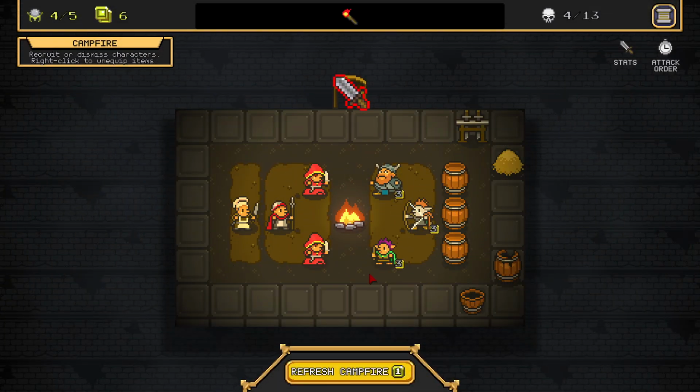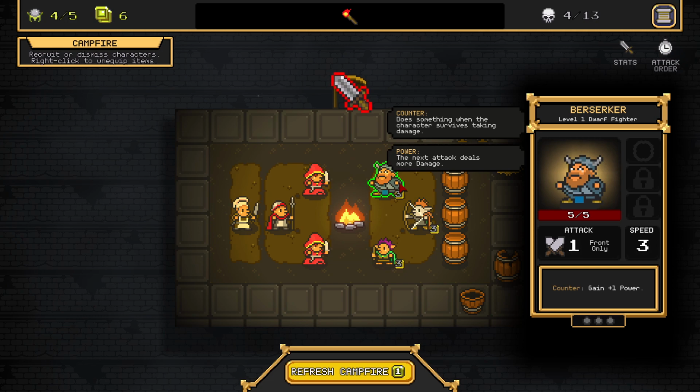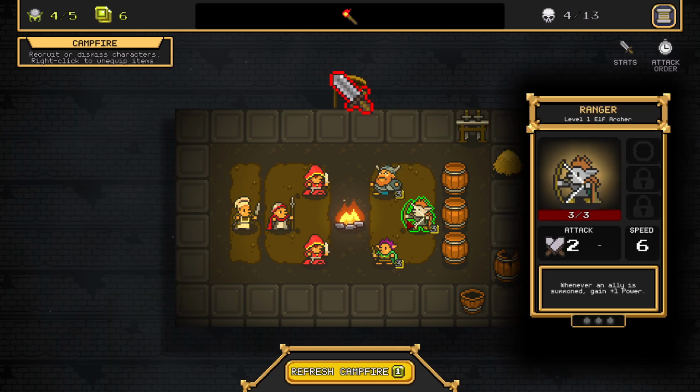And here we get to hire a new guy. 2 new guys if we want. We only have room for 1. We have a Berserker, level 1 Dwarf Fighter. Counter, gain 1 power. Counter does something when the character survives taking damage. Gain 1 power. Alright. And since we can heal him, that might be something we can combo off of.